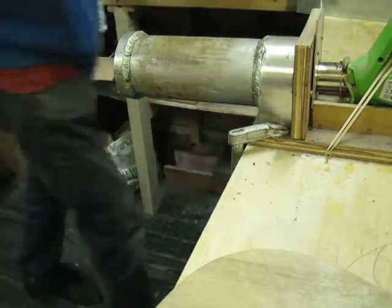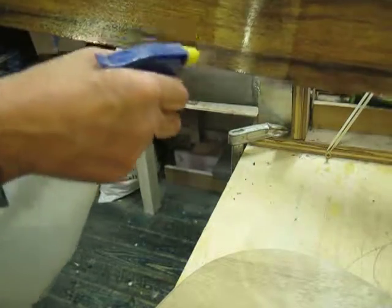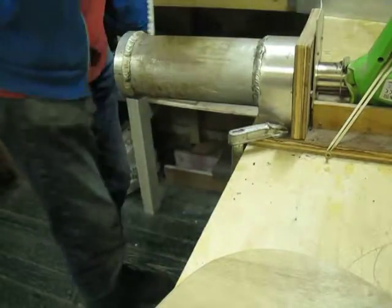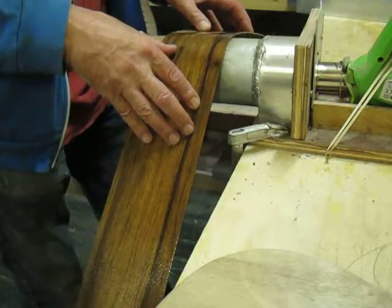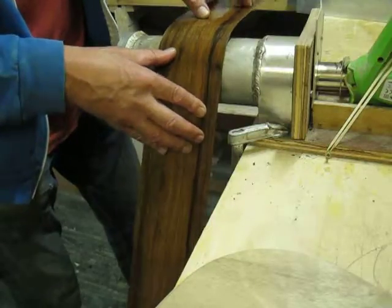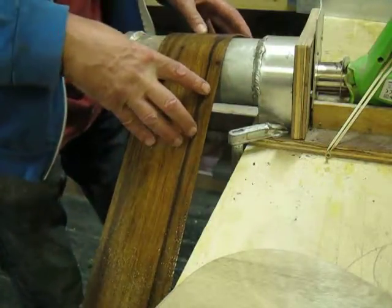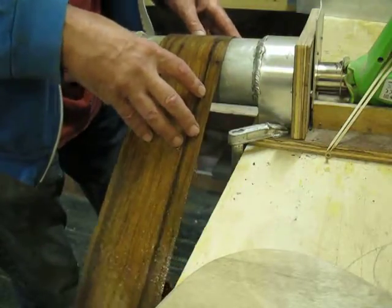I want it to stay like this. You see this? All the water out. We want it wet. Both sides completely wet. And then we'll continue. Do it the same way. Get those sides hot. Go back to the other side. Get it hot. Take it back and try to bend it a little more. With very little pressure.